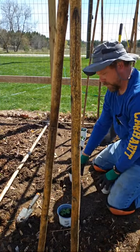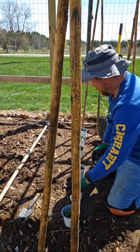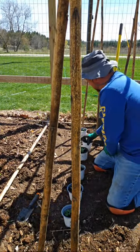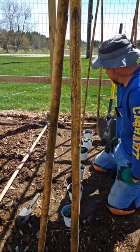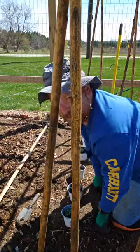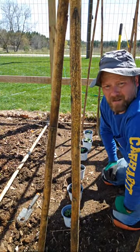Dead center. I've got to make sure this is lined up appropriately, everything in a line, because it is a bit off. Okay, cool. The sun's throwing me off. They easily grow.